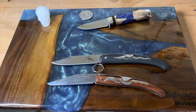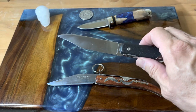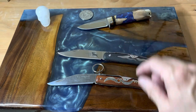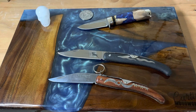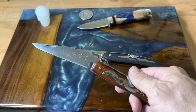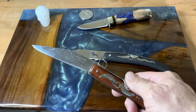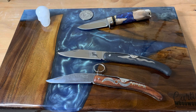Let me know in the comments below — have you ever been to Africa or been on a safari? Do you have a real Okapi, or do you have one of the Cold Steel inspired Kudus or Kudu Lights? Williams Knife Life did an excellent video on the Cold Steel Kudu. I still want to get one and compare it to this one when I do. Also — an interesting tidbit — Keith Richards from the Rolling Stones apparently carries one of these as his EDC, which is kind of an interesting thing.